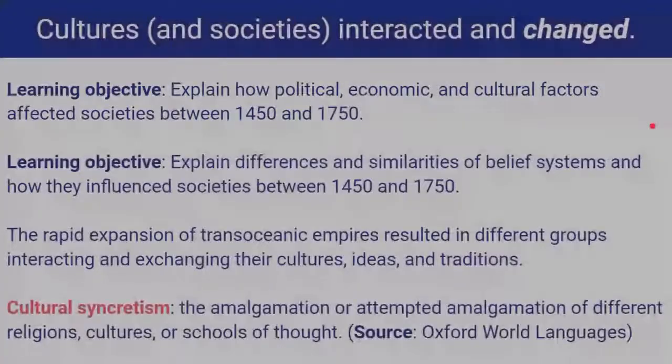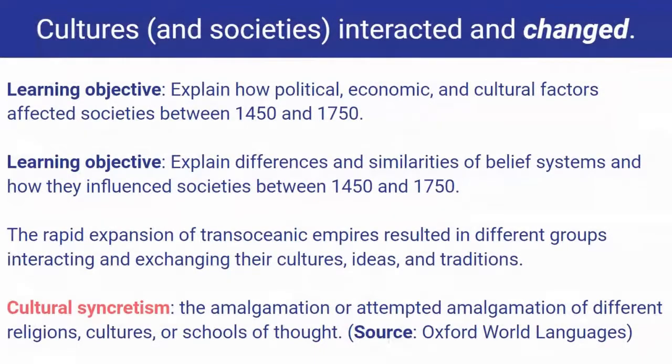This is the last one of 4.5. So this one's got two parts. First is to understand how political, economic, and cultural factors affected societies, and the other is to explain how systems of belief influenced and interacted with each other. And the point to make here is that you had this rapid expansion of groups interacting with each other in a way that they hadn't before.